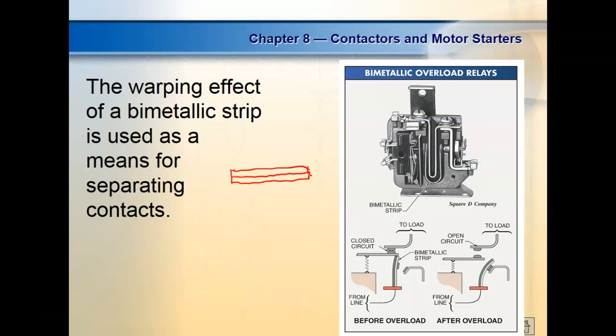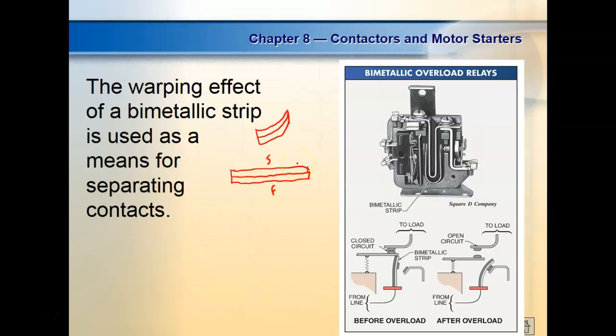And each metal has what we call a different... y'all know metals expand when they get hot and they contract, but do all metals expand and contract at the same rate? No. So we have two metals that have different coefficients of expansion. Let's say this one down here expands faster than this one right here. Well, what's going to happen when it heats up is it's going to cause it to bend, it's going to warp.